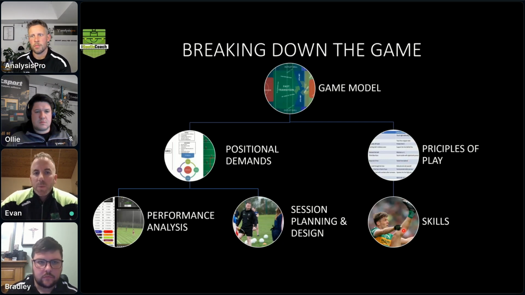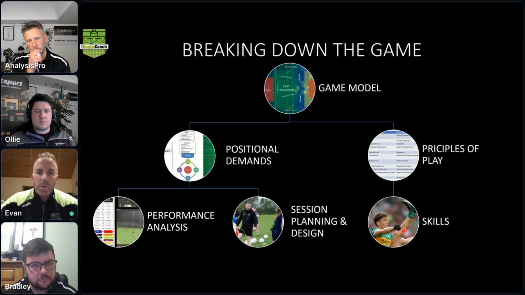And then what skills do we need to execute it? We need accurate stick passing, accurate hand passing. We need to be able to scan for out balls, and we need to be able to create separation up front. So we need a couple of skills. And if that's football, if you're like Kerry and you're looking to kick the ball a lot and you're looking at kick passing, your skills need to be good at that. If we're running the ball a lot, we obviously need high skills in the hand pass.